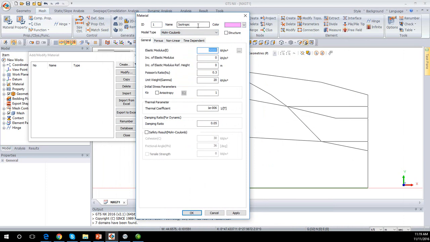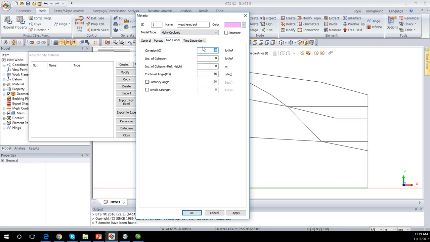We're basically just going to define the 3 materials as shown in the table previously, and assign the name for each. So the first one is weathered soil, and the values given by the chart are just going to be typed directly in. Now there is a database within the program for defining certain materials, but we're just going to quickly go through assigning the values here. So whenever we're finished, we can just go ahead and click Apply.